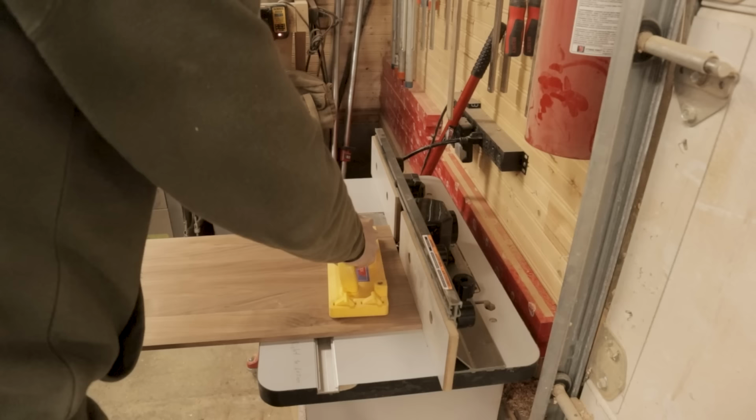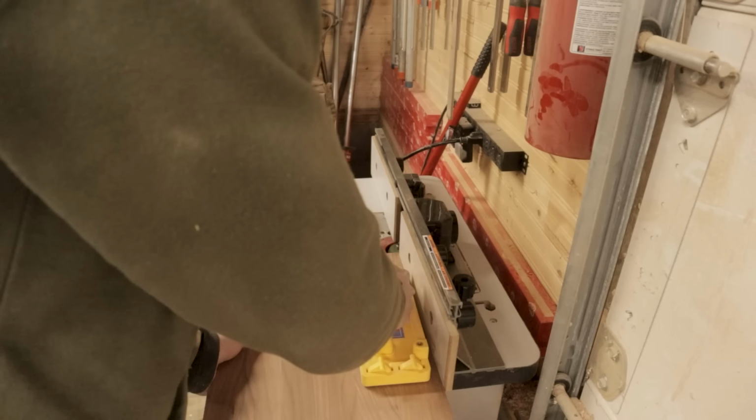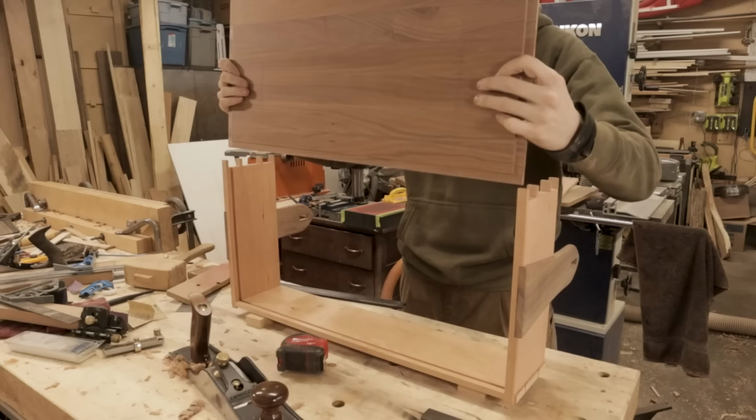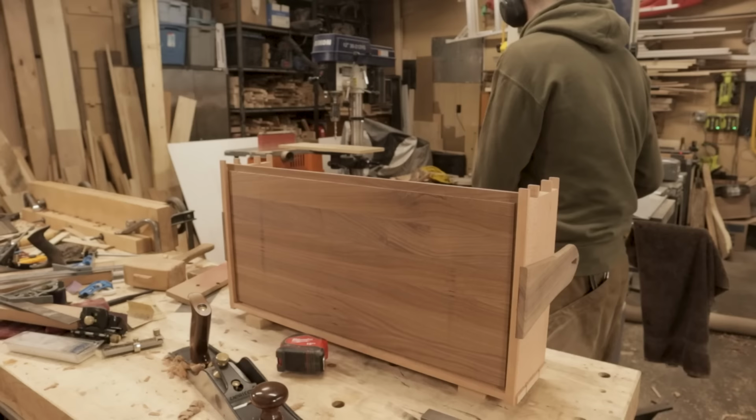To fit this panel into the grooves, I'm using a shaker profile bit. So this is basically just a rabbeting bit that, rather than having a square edge, it has a 22 degree angle on it. This just makes the transition a little bit nicer and takes away that sharp edge, and overall just looks really nice in my opinion. It's a nice subtle touch, even compared to adding in like a cove profile or a round over like I have done in the past.